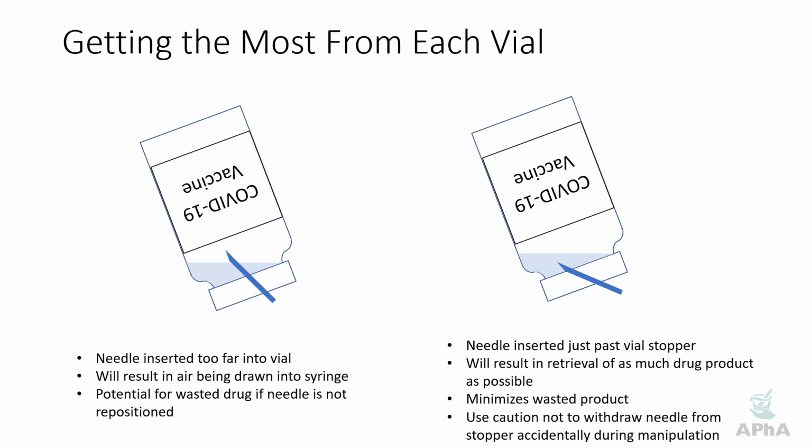The only thing to be careful of here, well, two things to be careful of here. Number one, obviously, as you're manipulating the syringe, needle, and vial, don't accidentally withdraw the needle from the stopper. It's easy to do that. And it's tempting sometimes to really try to get into the corner of the vial. And if you're too aggressive with that, you can actually bend the needle. So again, don't be too aggressive there. As Seth pointed out, there will always be a drop of liquid left in the vial. We just want to make that drop as small as we reasonably can.